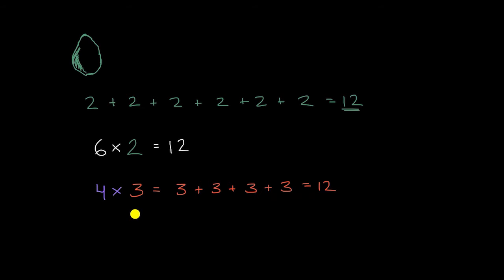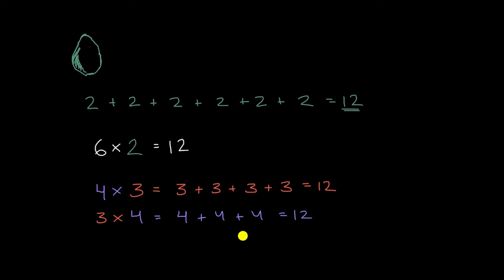Just out of curiosity, what do you think 3 times 4 is going to be? Pause this video and try to represent it as repeated addition and then see what you come up with. Well, we can interpret this as 3 4s, and so we could say this is going to be 4 plus 4 plus 4. And if we skip count 4s, we'd have 4, 8, 12. I was about to go to 16. 4, 8, 12. So this is going to be 12.